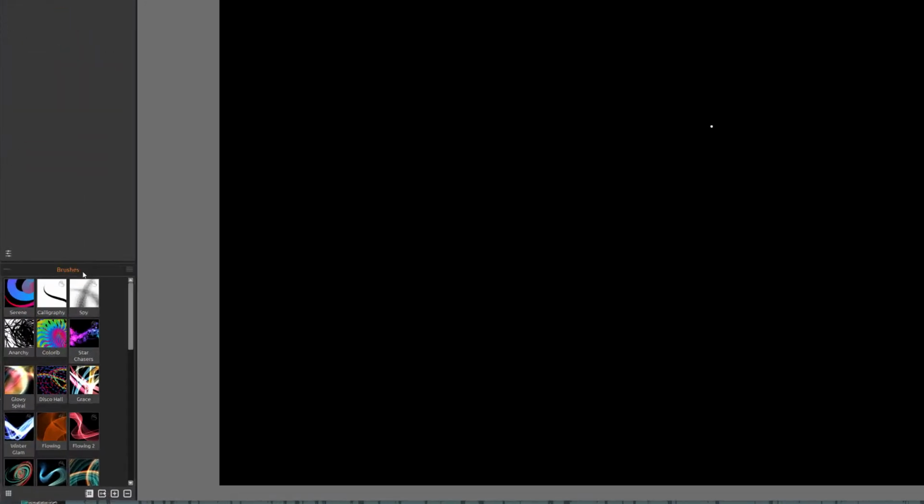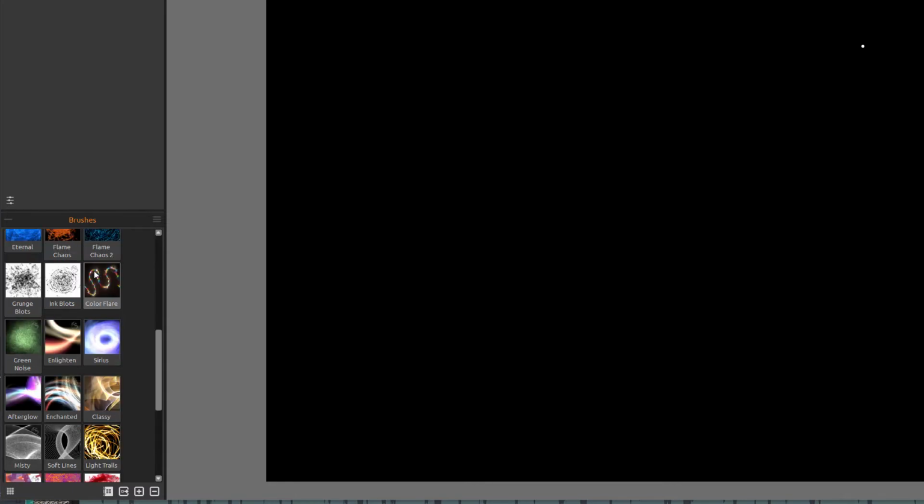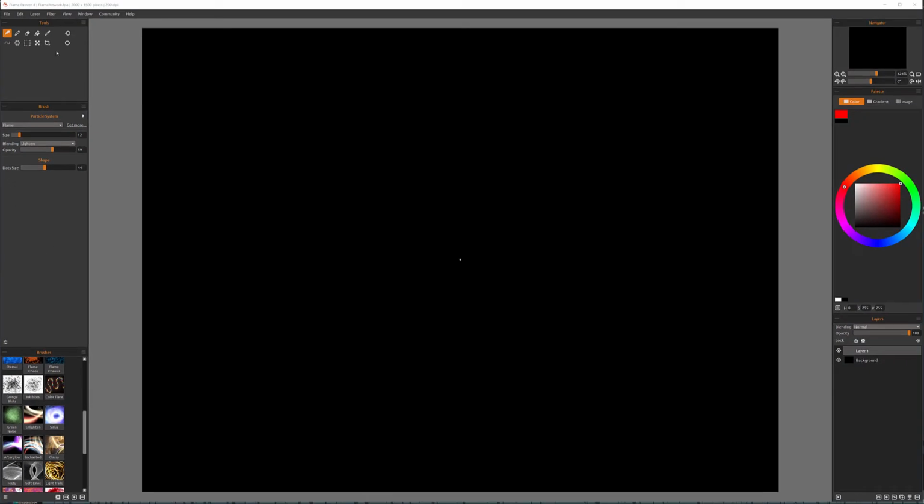But also below, you notice we have additional brushes. These are already preset, pre-created brushes. You can create your own brushes and save them and also share them with other creators, or download or purchase them online and add more. But right here, we have pre-made, pre-created brushes which have different settings. So let's take an example right here.